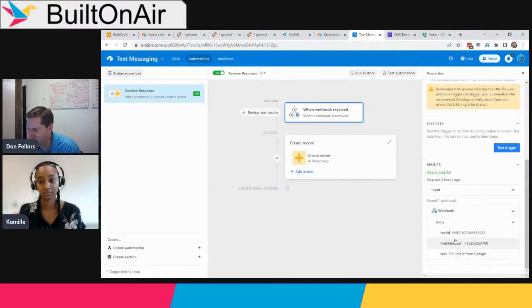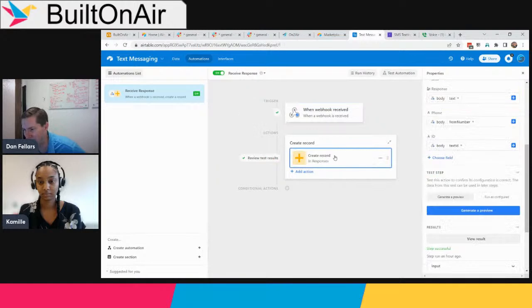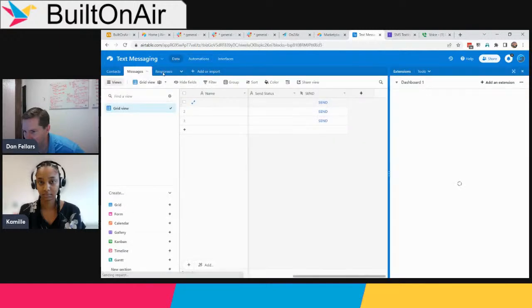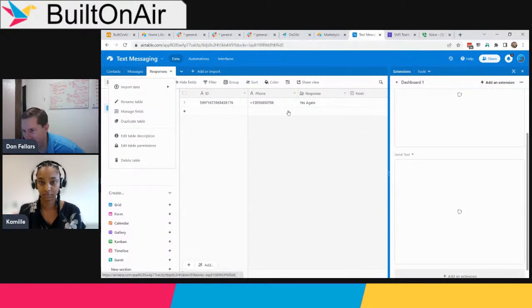And then this is what the response from that text service looks like. It has a unique ID for that response. It tells you who the number came from, the reply, and what their reply was. And then all I'm doing for now is creating a record right here for any responses. Ideally I would tie those.